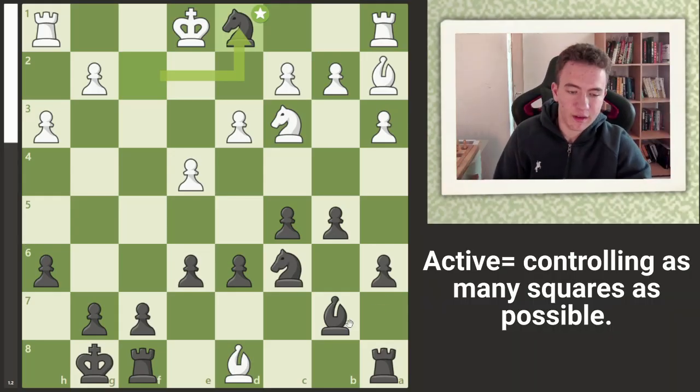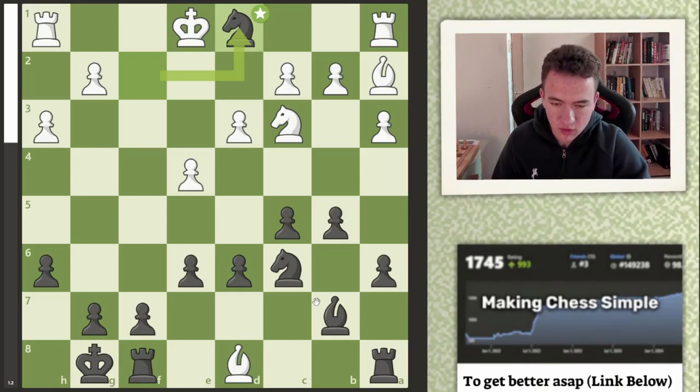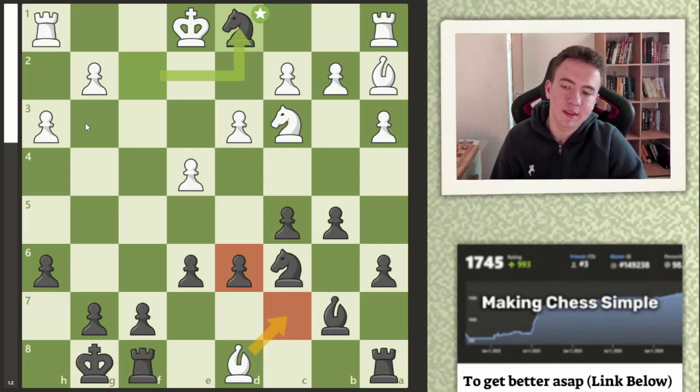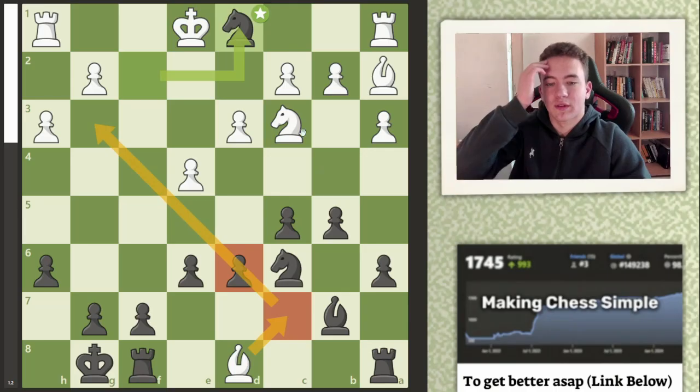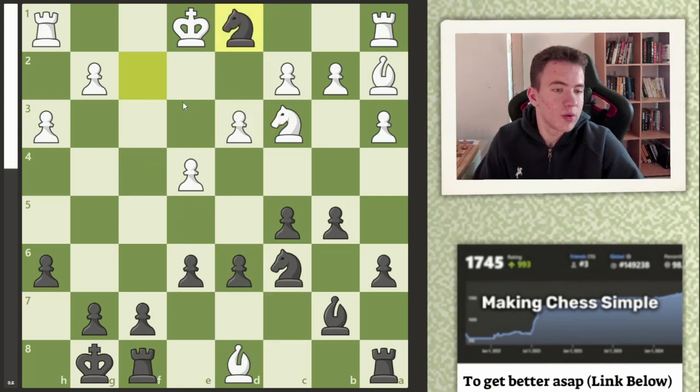Now we have the second principle of activity, where we want our pieces to be as active as they possibly can be. So if I had played as white, I would probably have been thinking maybe I should play bishop to c7, because first of all I retain my bishop here. And the second thing is he threatens this pawn, so it might have a diagonal to go back to afterwards. So after the knight takes and the pawn takes here, this bishop will have a place to return to, maybe, just maybe. Not so sure, however.